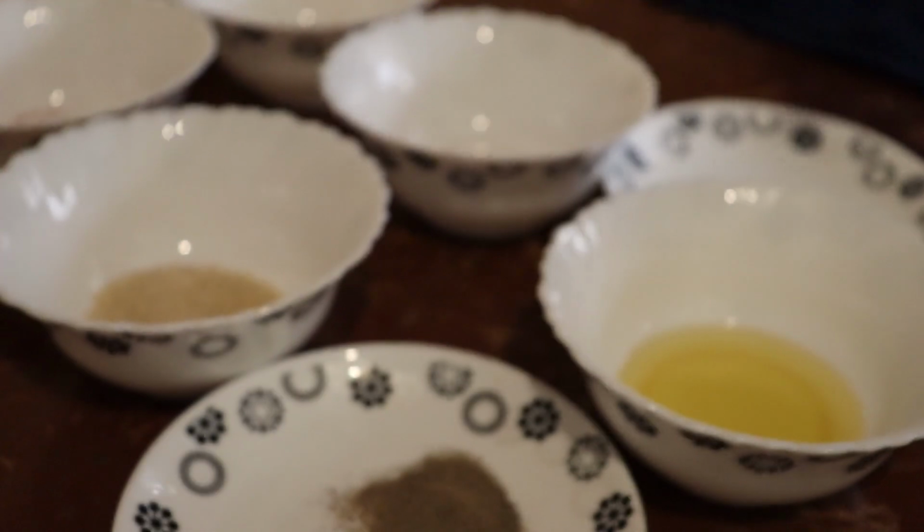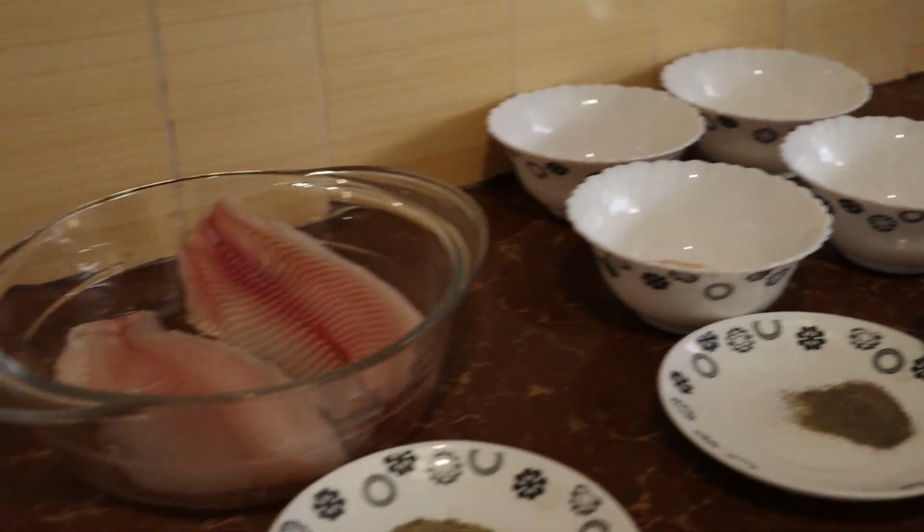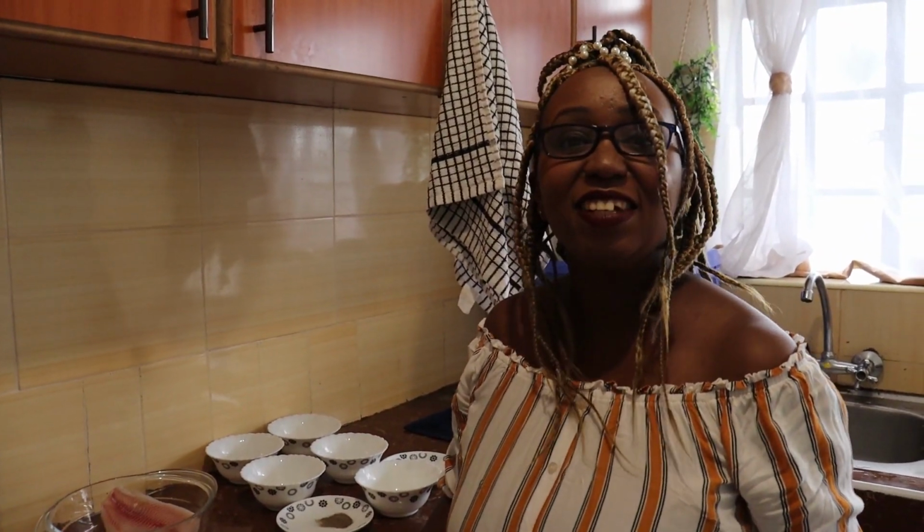So that's it, guys. Only this and your tilapia fish will be so tasty. So let's get to it, guys. It's so easy, super easy. Let's get to it, guys.